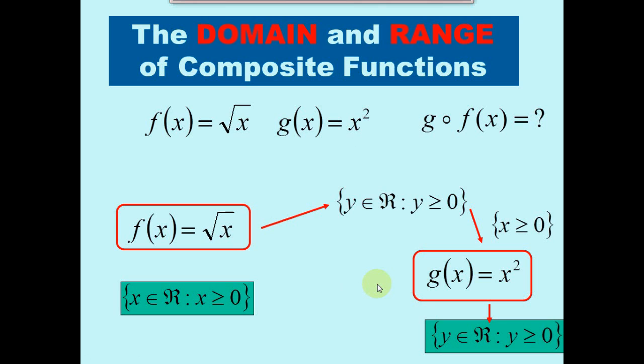Let's say we have a problem like this. So in this case we're saying g of f, meaning we're putting the f function into the g function. So here's our f function, we're putting that into here. We're starting with this guy. I don't have a problem except if this is negative, so it can be anything 0 or above. When I put it into this guy, this doesn't have a problem with anything.